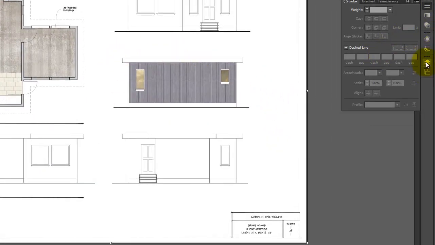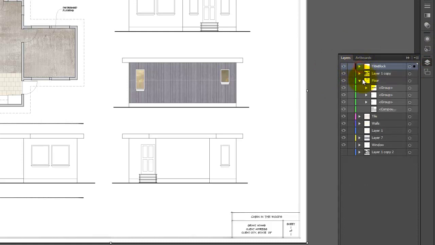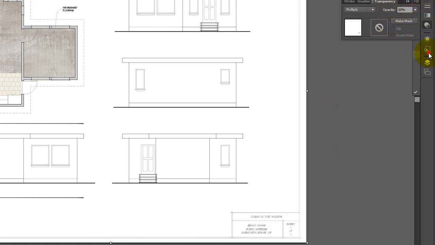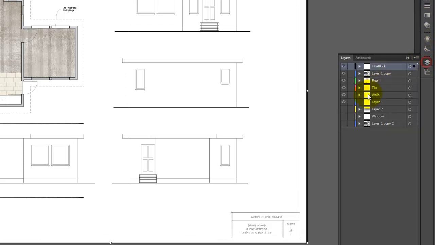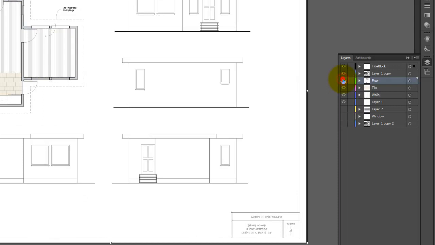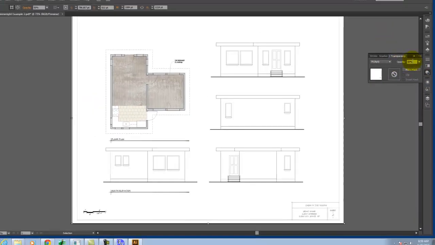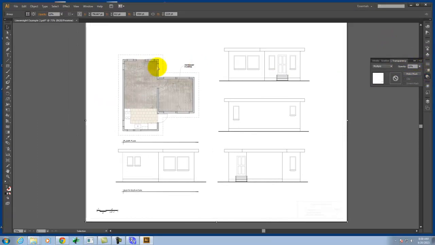The other option, and one of the good things about working in Illustrator, is we can come through and say, I didn't really like how that turned out, right? The windows, I didn't really like that. I like this, but maybe they're a little bit too strong, right? Let me come back to the floor. I'll drop that opacity down. Looks like I have some other objects on there, so I'm going to take this.